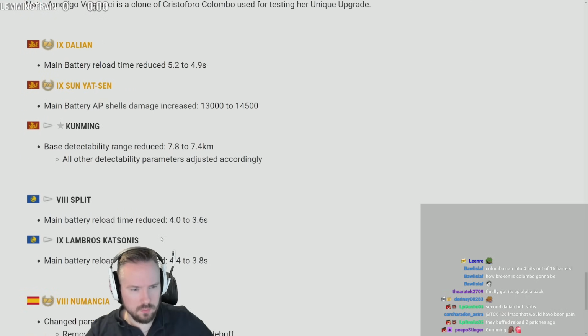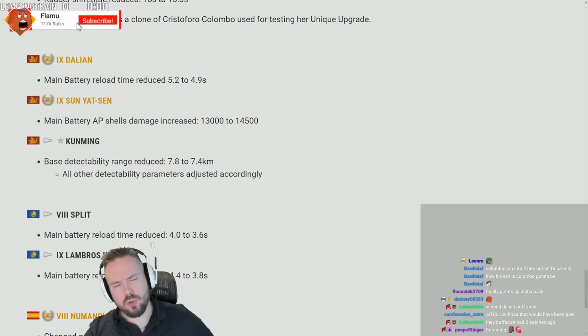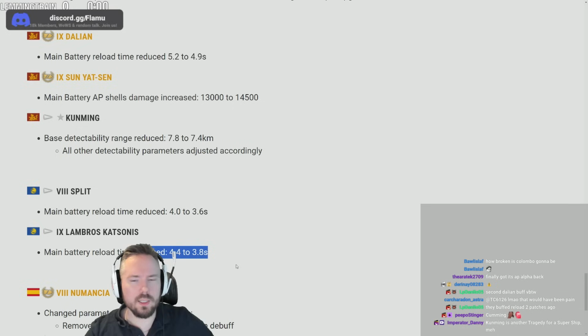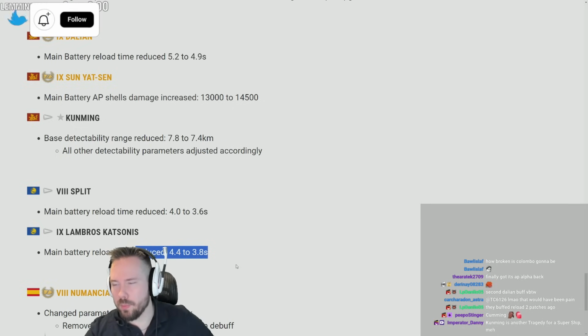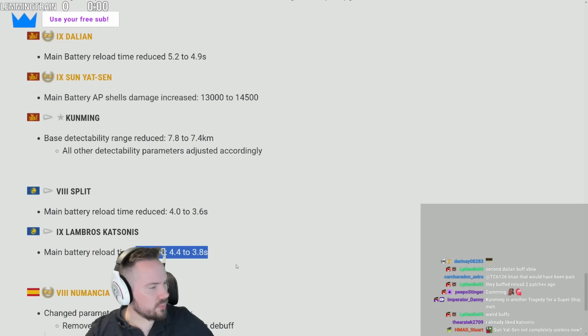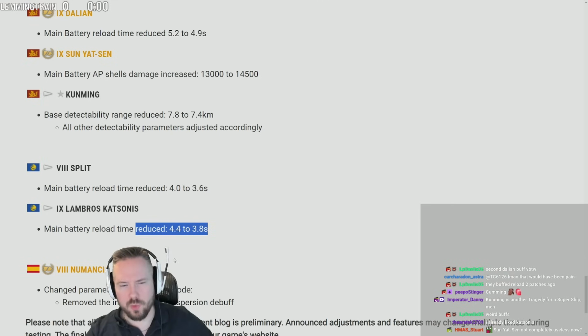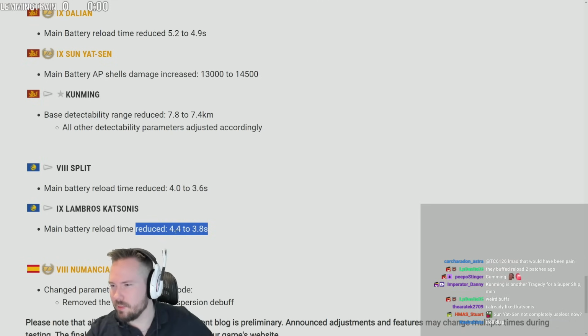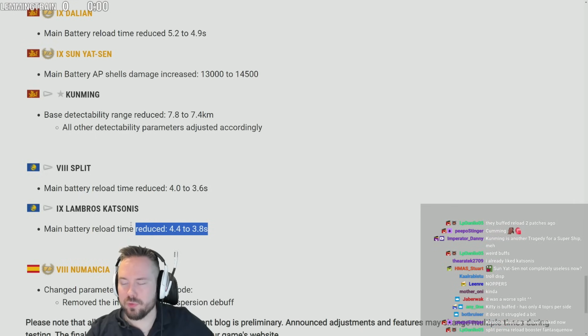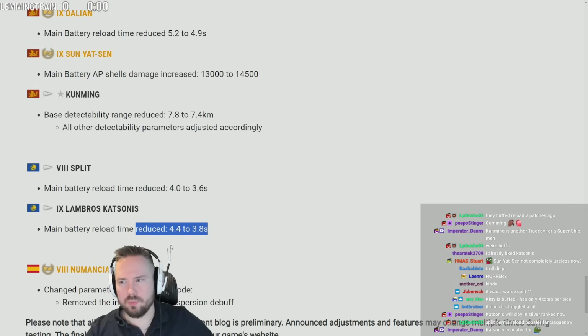Split buff. Katsonis buff. Quite a big one, actually. Did Katsonis need a buff? I remember playing it in ranked and I thought it was really good. I don't know if it was quite as good in randoms, but I thought Katsonis was pretty good. That's a pretty big buff as well. 4.4 to 3.8. That's more than 10%, what, 12% buff or something. That's a pretty big DPM buff.